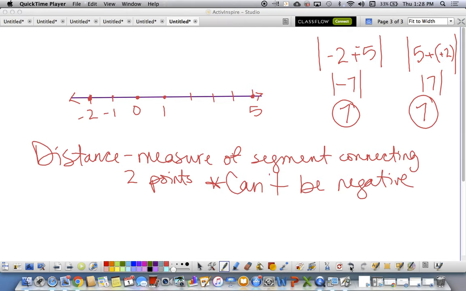Not everybody likes to write formulas. Some people literally just want to, if it's on a straight line, this will always work. Start at 1. 1, 2, 3, 4, 5, 6, 7. You can actually do the bunny hop all the way there. You get the same number. Okay? Don't forget that. If you're on the same line, just count the units till you get there. You don't always have to put it in the formula. Okay? All right. Moving on.